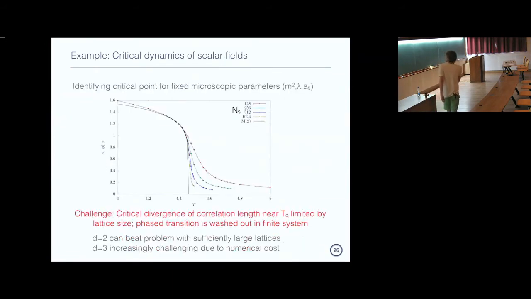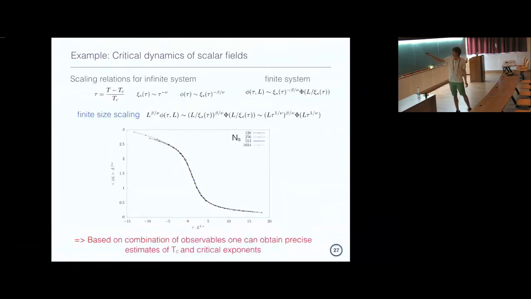And so, if you saw this here, we had all these different functions that looked very different. In fact, they're all describing the same finite size scaling. Because this is now the same data, just represented in terms of these finite size scaling variables by multiplying this here. Then you can really see, you have to force them to overlap, and then you get a nice estimate for where your critical point is. By doing this for multiple observables, you can obtain precise estimates of the critical temperature and then the exponents.